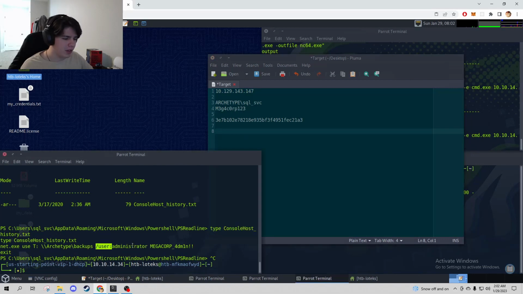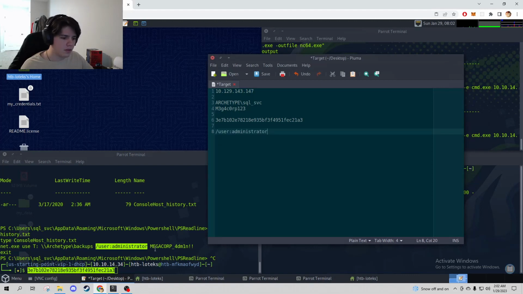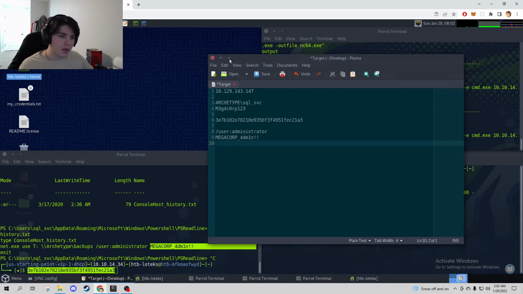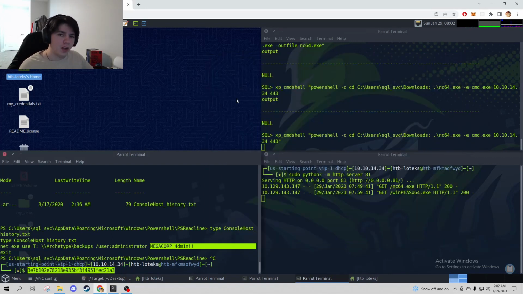It's a hard habit to break. Control C. Copy. And then Megacorp admin. Copy. Still a bad password, but a better password.